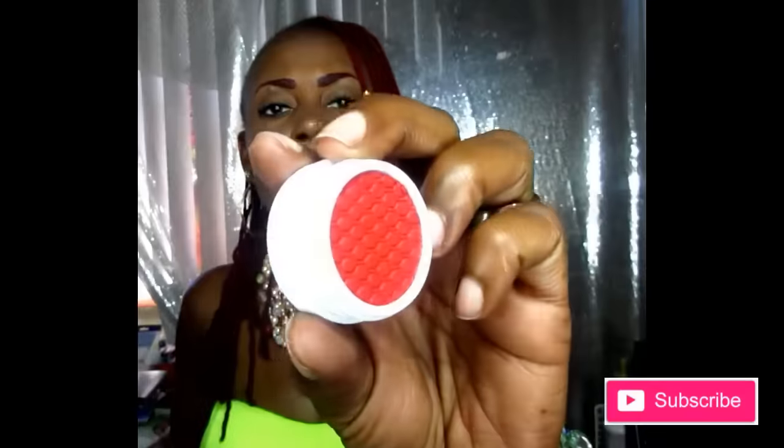Now we're going to get into the ColourPop dupes. I did a previous video where I wasn't very happy with the quality and pigmentation, but I went back and bought more. This is the color 'Erotic' — a beautiful, rich orange — and that's it swatched. Next is 'Slave to Pink,' and it has very decent pigmentation. I must say this one seems to be okay.